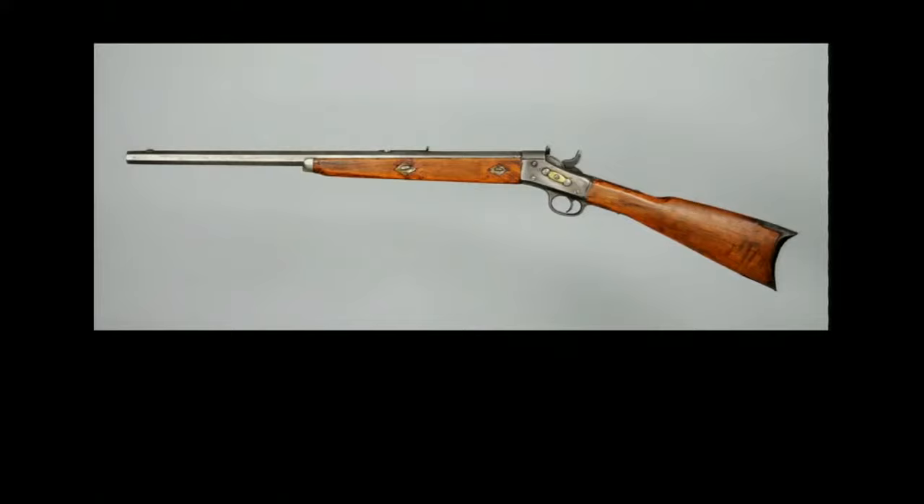And here's my somewhat arbitrary, but still wonderful, top choice for most interesting firearm in the Montana Historical Society collection. Number one: Horn Miller's handmade rifle. We've all heard that necessity is the mother of invention, and I think Adam Horn Miller's handmade rifle certainly proves it. This rifle is my number one favorite because it's unique and because it's perfectly designed for the environment in which it must have been used.